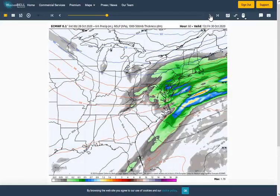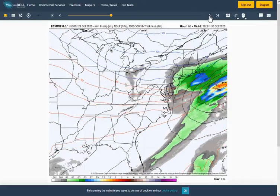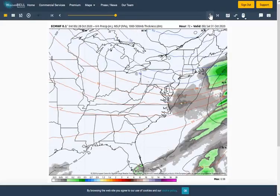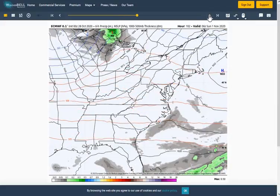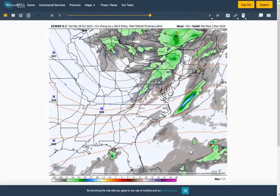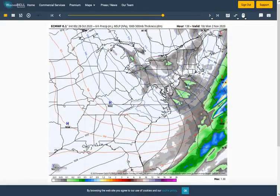As that low moves east of the area tomorrow evening, we'll be behind the main front and see some cooler air start to filter in. Rain showers will continue throughout Thursday night and into Friday morning, but we're going to see some much cooler air move in, with an early-day high Friday as cold air moves in throughout the day. Rain showers are expected to end by lunchtime at the latest on Friday as drier air moves in with some high pressure. Going into the weekend, it's going to be chilly. High pressure will set up for Saturday, giving us a cool dry air mass throughout the day, continuing into most of Sunday. We'll see another front approach Sunday evening or night — a pretty dry front — with only about a 20 to 30 percent chance of an isolated light shower Sunday night. Monday and Tuesday will see that cold air mass move in, giving us chilly but dry conditions going into early next week.